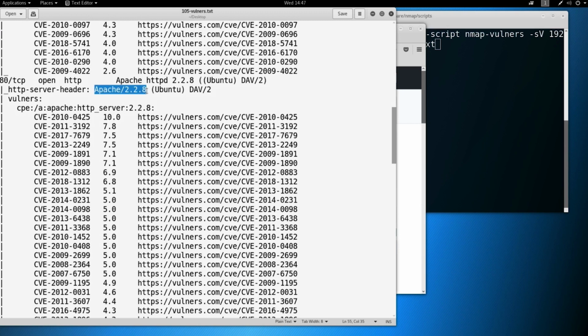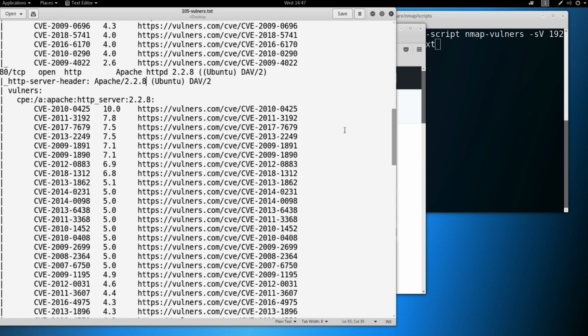It's super important. Now, when you see that there are possible vulnerabilities, how do you know how to fix it? What you need to do is go to that vendor's website, like here, Apache. This is a 10.0. That's pretty bad. That's as bad as it gets. Very dangerous to have that vulnerability. I would want to go to Apache's website and look for patches specifically for this vulnerability, or make sure that my Apache web server is up to date and running on the latest version.